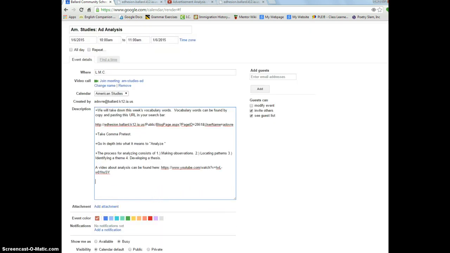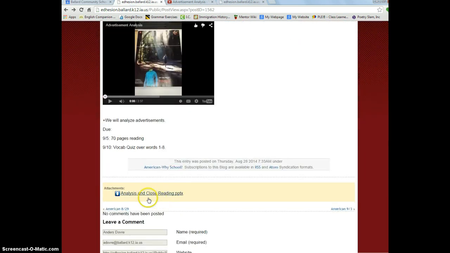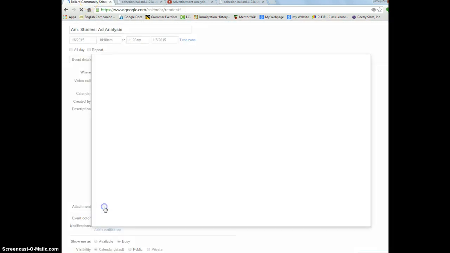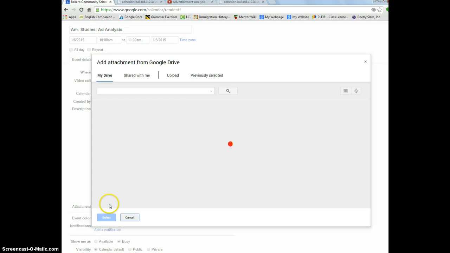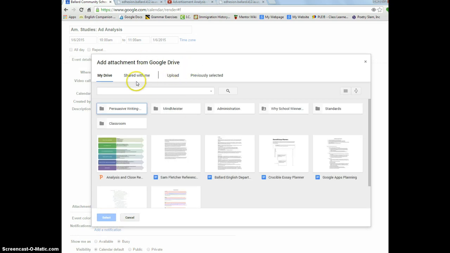All right, also here I have an attachment that I've put on. So what I'm going to do is go to Add Attachment. Now the option it gives you is to upload attachments from your Google Drive. So you may not have your documents converted yet into Google Drive documents. That's okay.